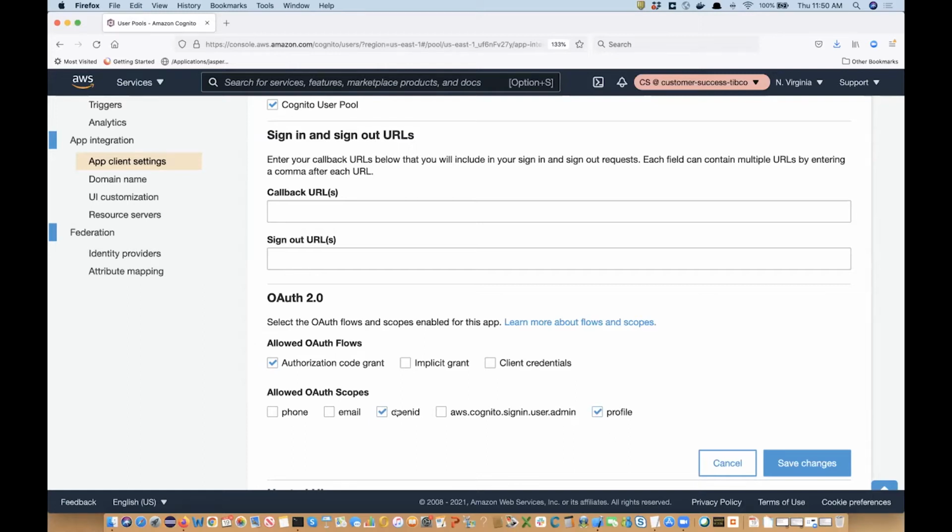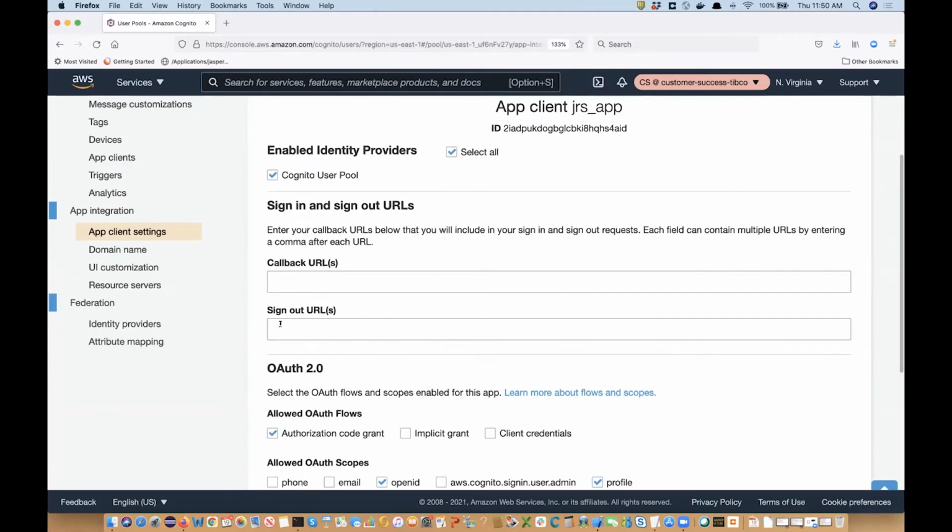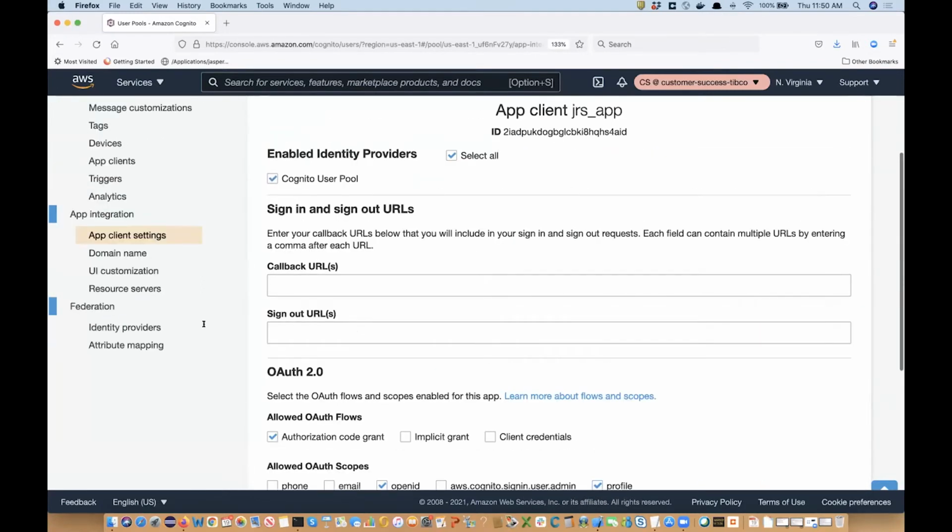And OpenID is specifying that we want an ID token and that we are going to process JWTs in OpenID Connect. The other item here is the callback URL, and that is a redirect URL that we will configure. I'll come back to that here in just a second.